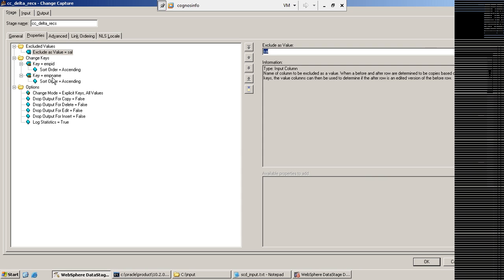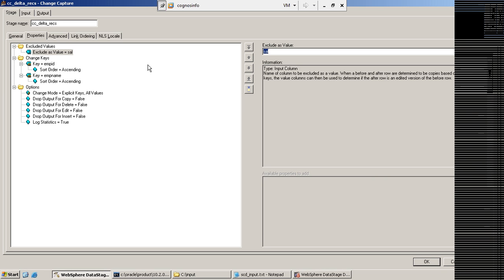Even though employee ID and employee name matched in both the source and the target, that means when both are matched, that is a copy record, right? Even then, you want to check whether it is an update record. How you can check is to use this exclude value equal to salary. Now salary components also will be checked. If both are the same, then it will be considered a copy, or if they are different, it will be considered an update. You got it, right?